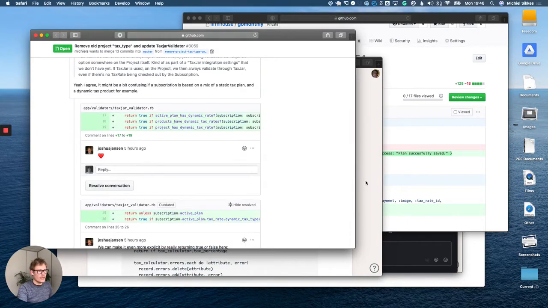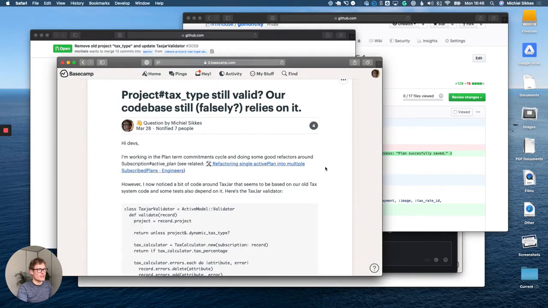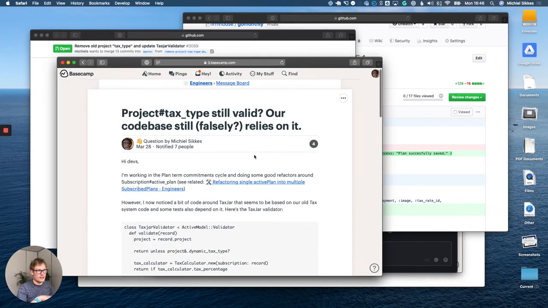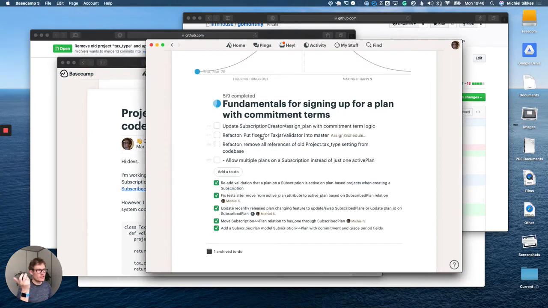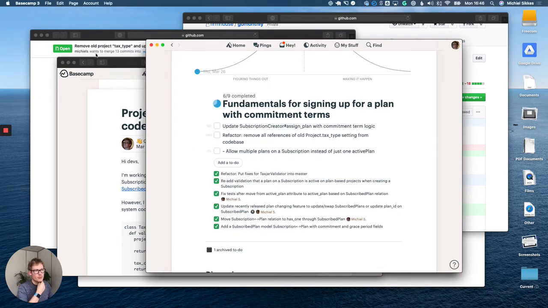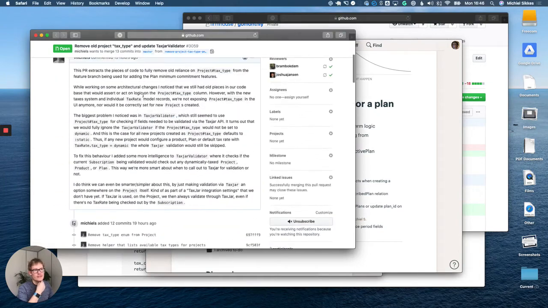So this way I've pulled a thing out of the cycle project and into a thing that we can discuss in the engineers team, and now I know that this is resolved. I can go back to my own project and continue with all the items again. So actually this to-do, refactor, put fixes for textjar validator into master, I can actually complete it now because the pull request of removing the project is basically done.